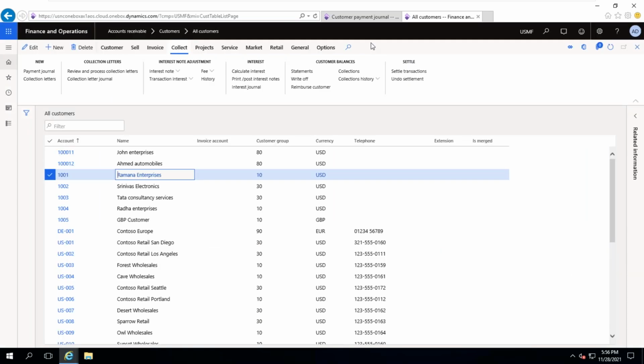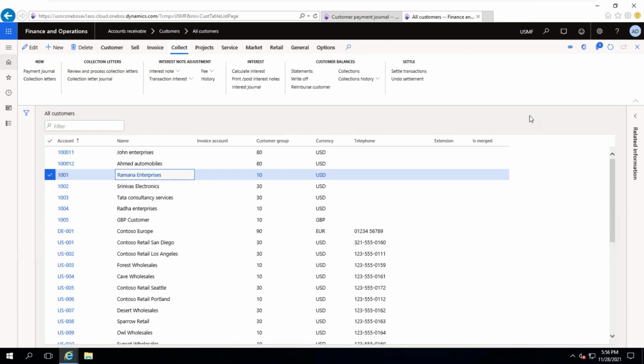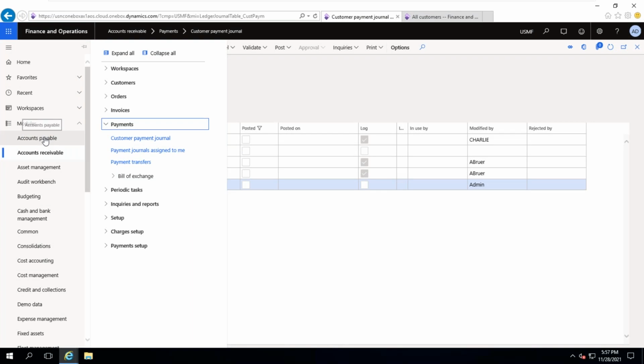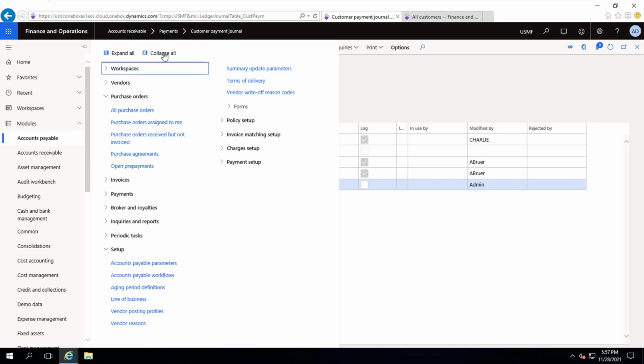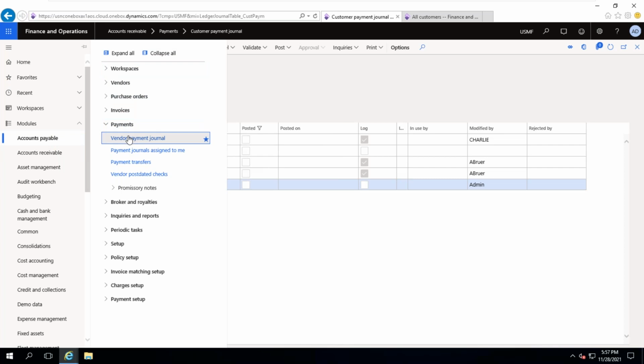So this is always from the customer point of view. If it is a vendor payment, we are going to give the information for which invoices. For that, let me go to the vendor. Accounts payable, collapse all, payments, vendor payment journal.